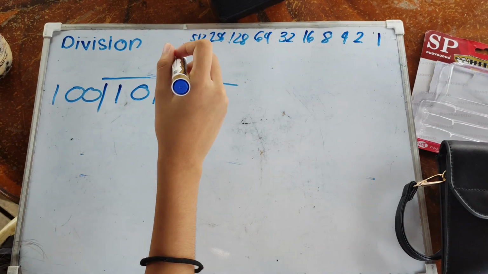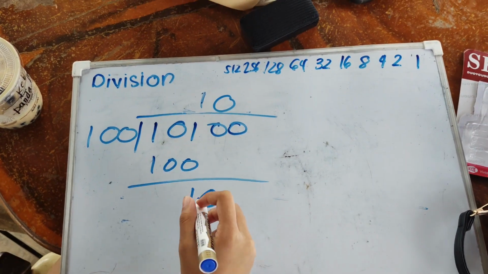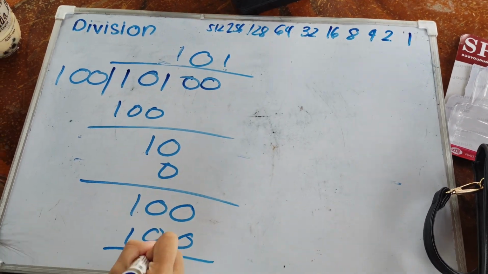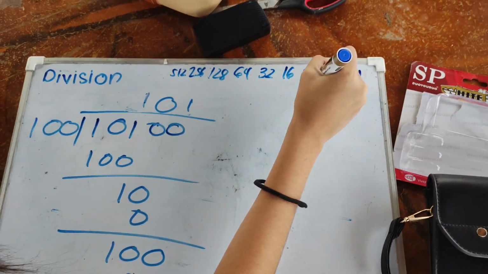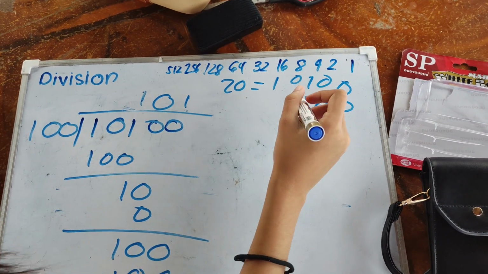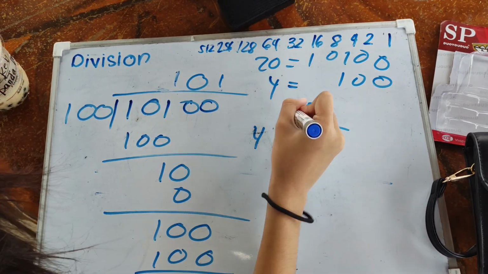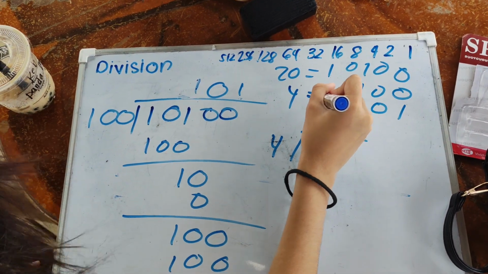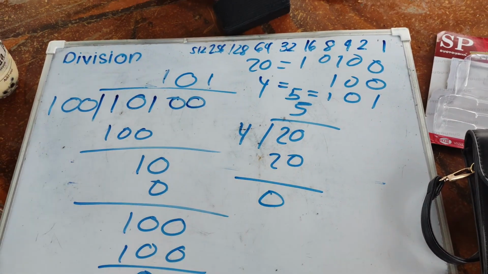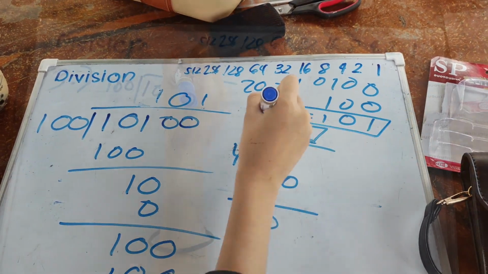Here is our second given. Once again, you align the divisor with the leftmost part of the dividend, just as you would in decimal division. And you start from the left, comparing the leftmost bits of the dividend with the divisor. If the divisor is smaller or equal, subtract the divisor from the corresponding part of the dividend. Write down the result, as you can see here, and bring down the next bit of the dividend and append it to the result from the previous step. If there are still bits in the dividend, repeat the process, bringing down the next bit and continuing the division.